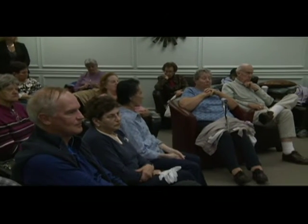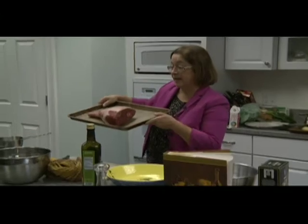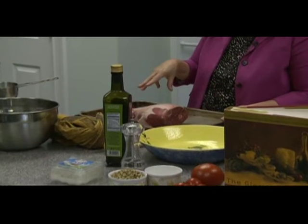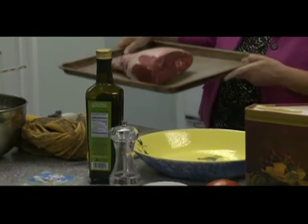The lamb, I went to Arnold's, and they have these big leg lambs. Do not be intimidated by them. I asked them to cut that big leg of lamb in half. And they trim it. I thought they took a little too much fat off, but they trim it. And then I could have actually two leg of lamb dinners. One can pop in the freezer. But I kept this to demonstrate what I'm going to do with this lamb.